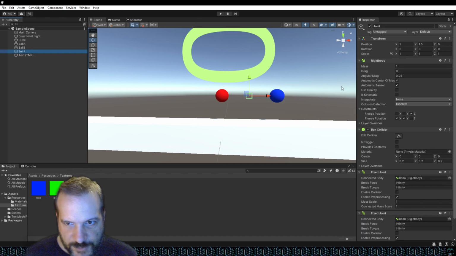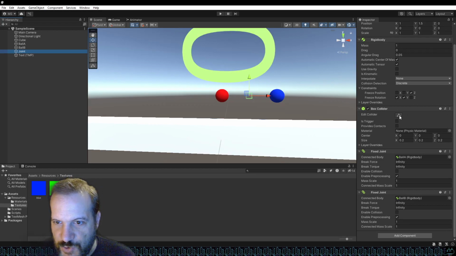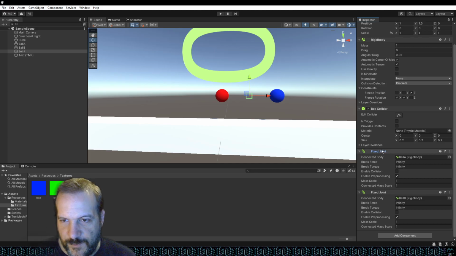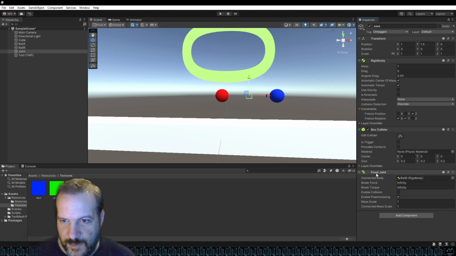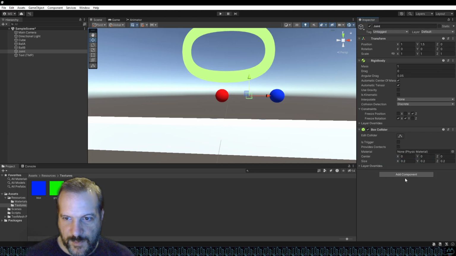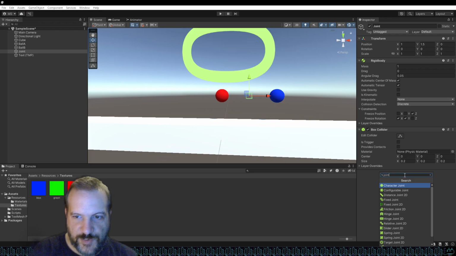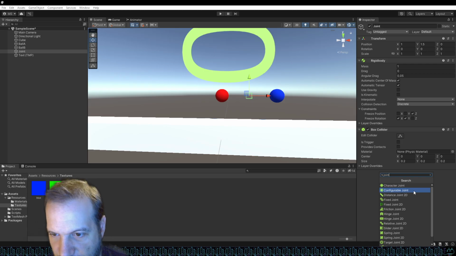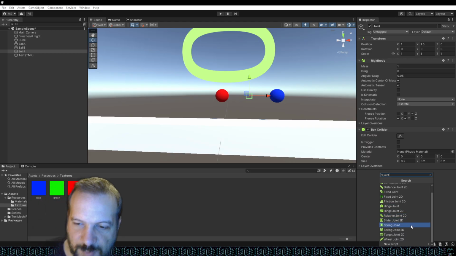Let's try a different joint. Remove the fixed ones. Configurable joint. Spring joint will be fun. That's what I wanted.